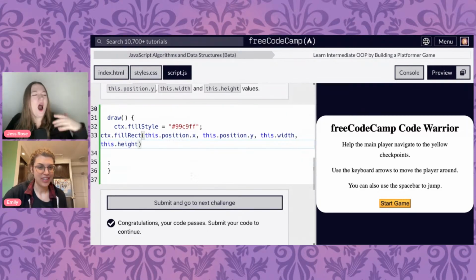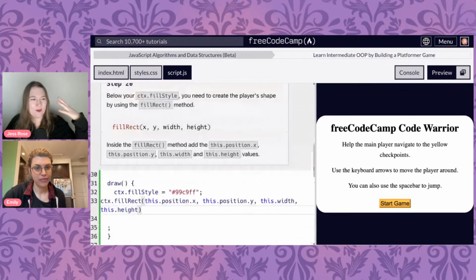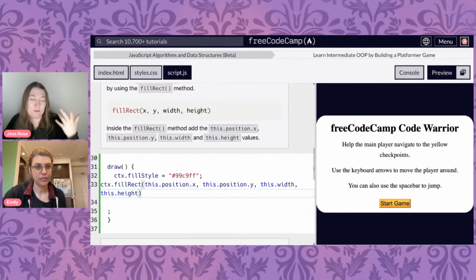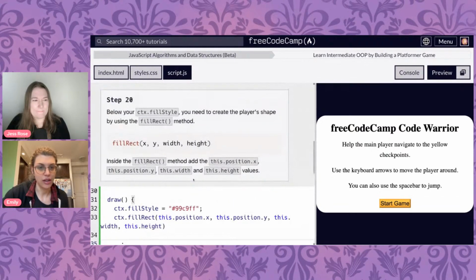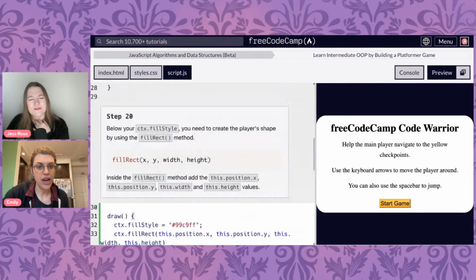Okay, cool. Oh, because this is a predetermined method, I probably only need to say, hey, you're filling in a rectangle. Here's the XY position, the width and the height. Could you scroll just a teeny bit up so I can see their instructions? Create. So that's not bad instructions. I would have liked the little CTX right here, but I understand why.